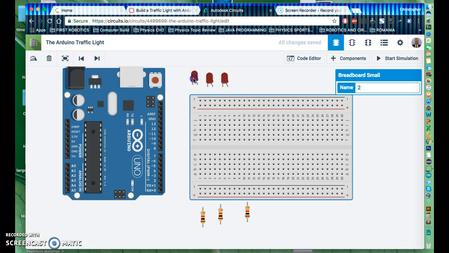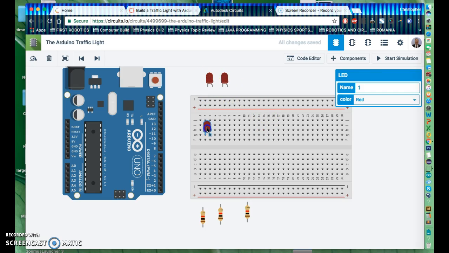Okay, what I'm hoping to do is make a kind of traffic light. For a traffic light, you need a red, a yellow, and a green light. That's what the normal traffic lights have, at least in the US. It might be different in other countries. Not sure. So what I'm going to do is pick this to be the red light. That's cool, it's red. This is going to be the yellow light, so I'm going to turn this to yellow. See how it turns a different color. And then this one's going to be the green light. Okay, so I've got red light, yellow light, green light.